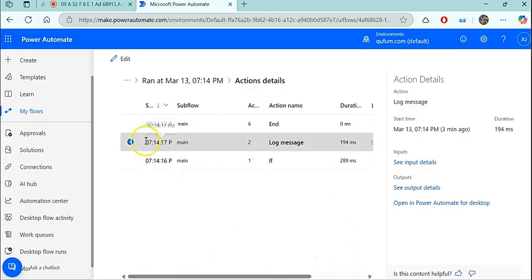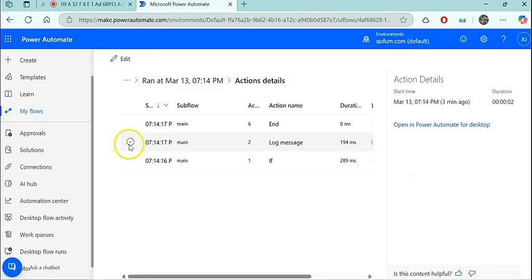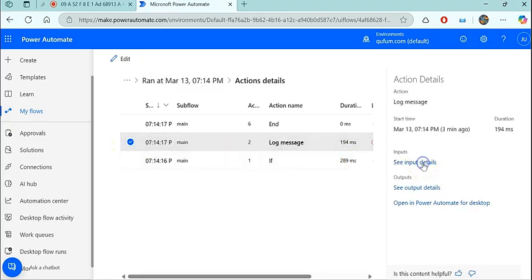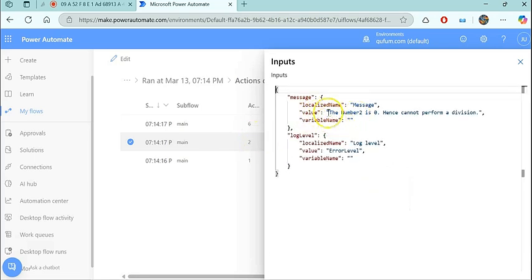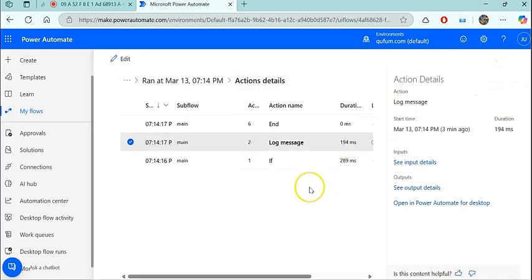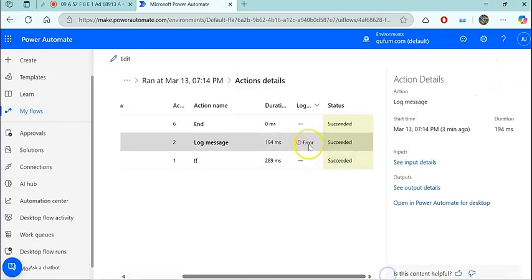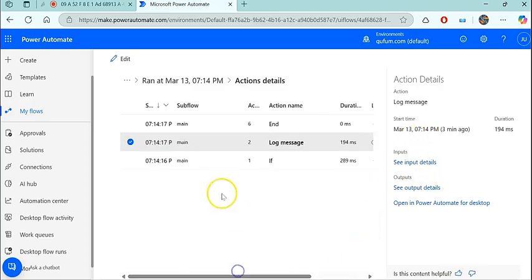Again, I can click here and see if there are any input details for that action. For that action, I had given these input details: the number 2 is 0, hence cannot perform a division, and it was an error logging level type of log. So there you can see, and by looking here, the support person will find out the error and go into these parameters and see what they were.